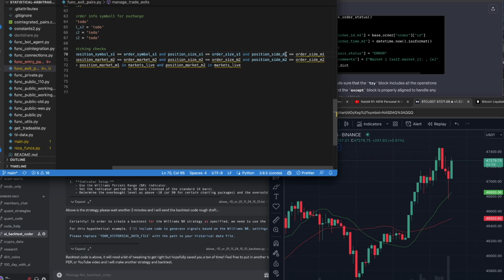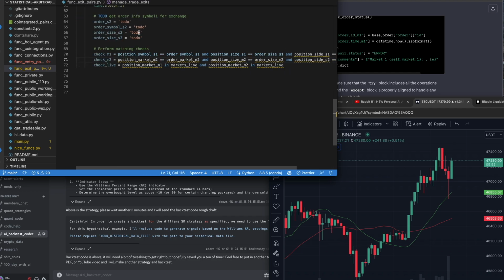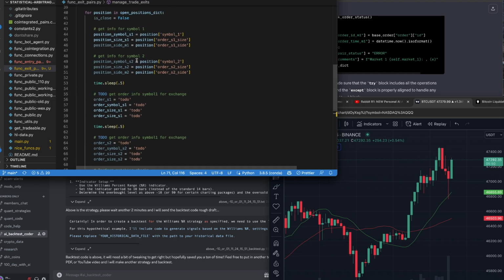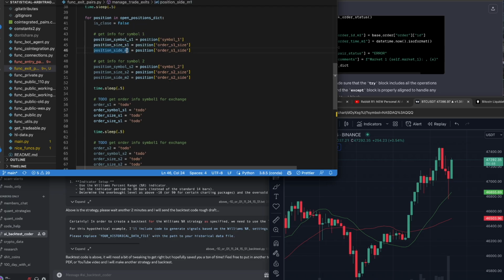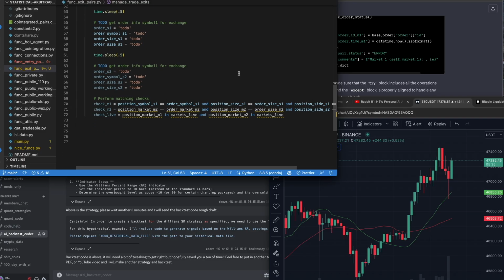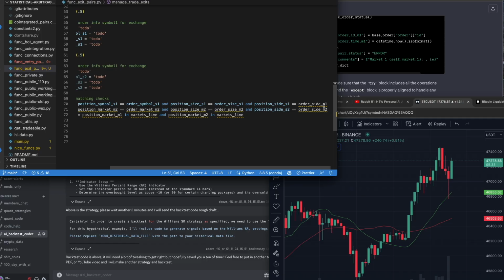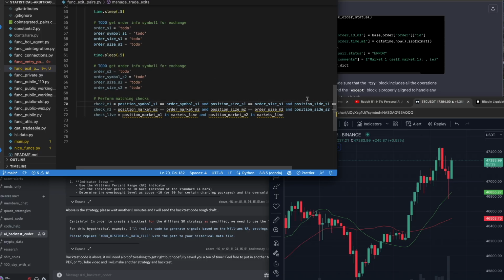Position side, these should be S's. S2. We're using S's, S1 and S2. There you go. So that looks good. Now, this should be side. Order side.